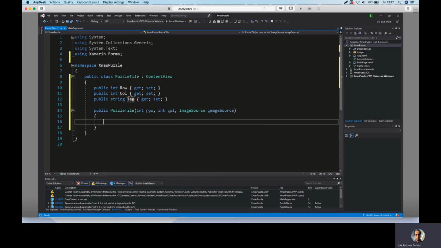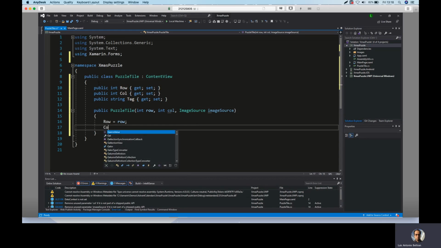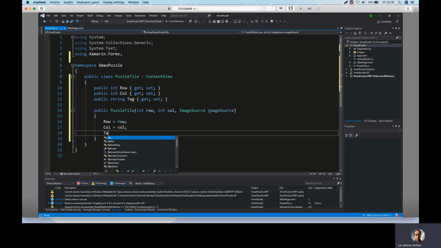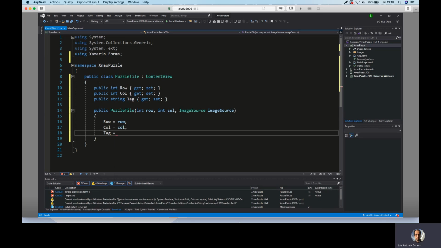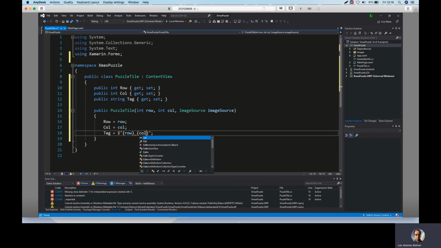Now back to our constructor. We initialize the row and column variables. Same goes for tag, which is a calculated property using row and column.